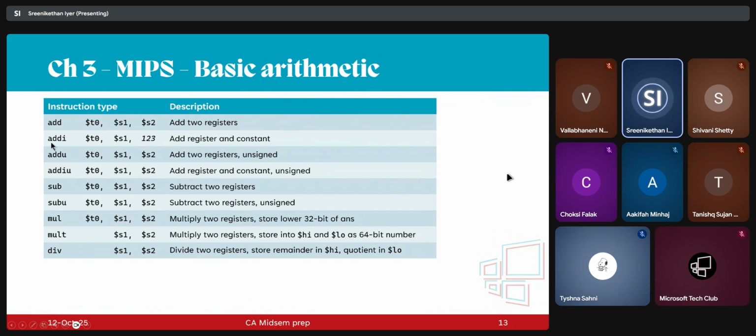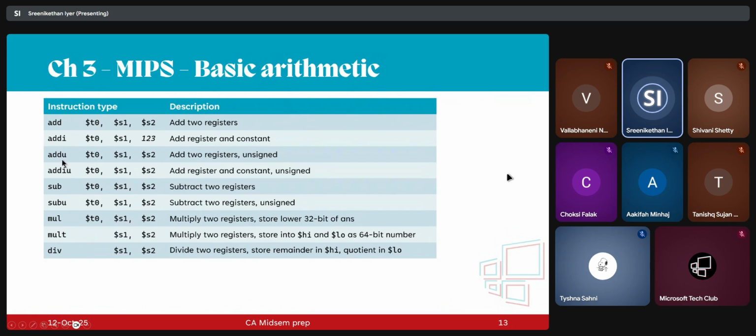Similarly, there is an instruction called addi, where the I stands for immediate value. This is a new type of argument that you can give to your instructions. In the previous instruction, it was always registers providing the values and a register where the output is stored, right? But in this case, the last argument can be a number which you type in the instruction itself. So this 123 is not stored in any memory or register, but rather you're putting it in the code itself. It takes the 123 value, adds it to the value in the register, and the result is stored in the T0 register.